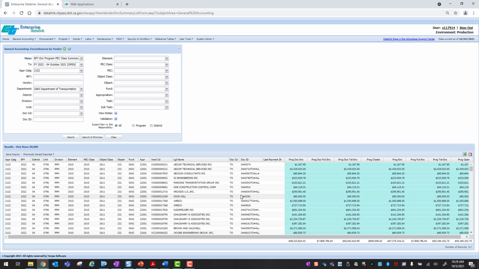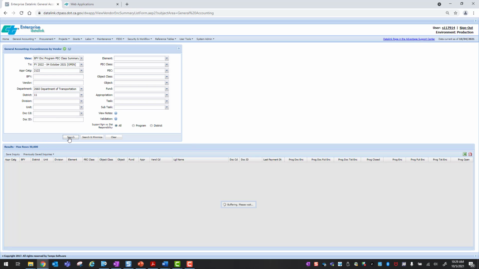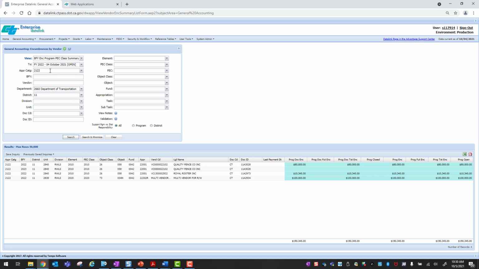If you're managing a budget, resource manager in the district, and you need to track both project encumbrance and program encumbrance, make sure that you are looking at your district specifically. Maybe you just want current year. How much money do I have sitting out there as a program that I'm responsible for as a resource manager? You know, $190,000 that's sitting out there that's technically tied up in an encumbrance, but that has not been used to pay any bills because there's no project ID established to it. Okay, so that's the difference between project encumbrance and program encumbrance.